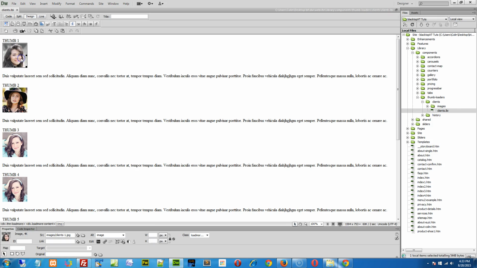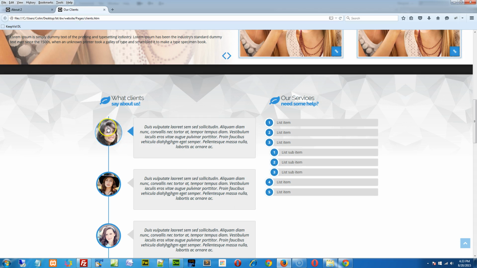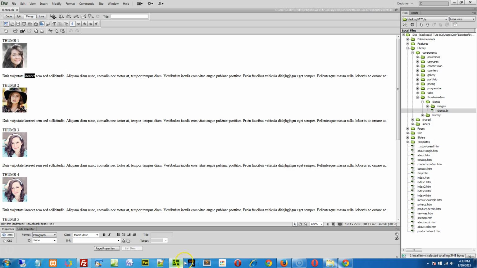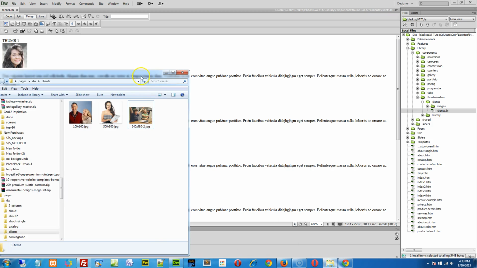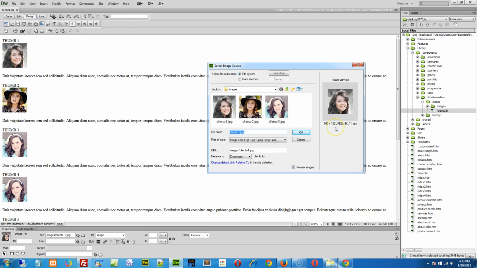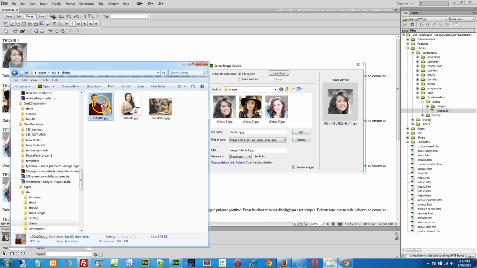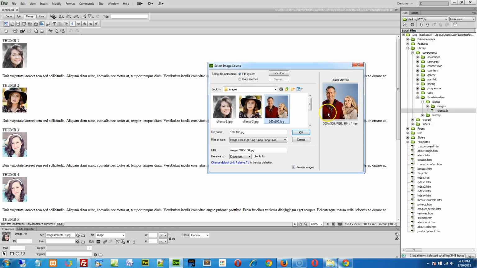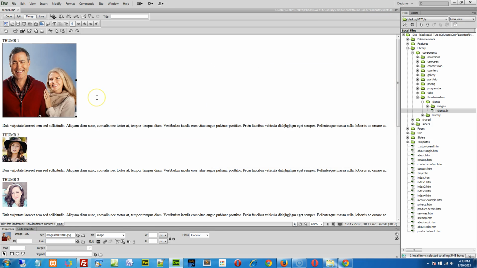We have a picture and then we have some text, and that's just any HTML that you want it to be. It could be a picture, it could be a video. We've just set it up with some boring text for now to give you a place to put stuff. To change the picture, we double click on the thumb. We need a 100 by 100 pixel image. We grab our 100 by 100 pixel image, drop it in here, automatically selected, click OK, and away we go.